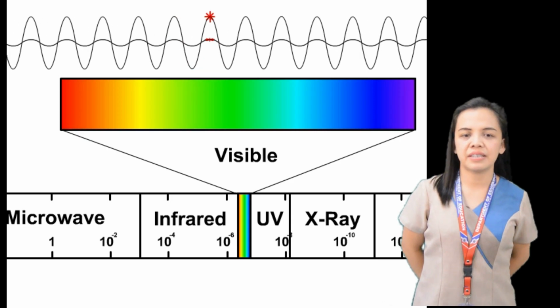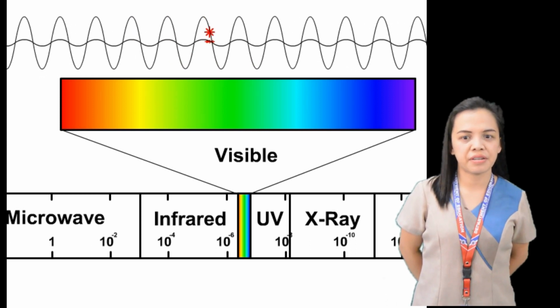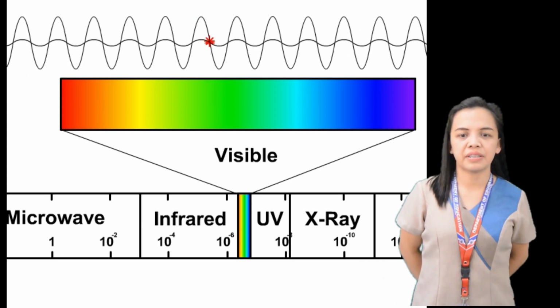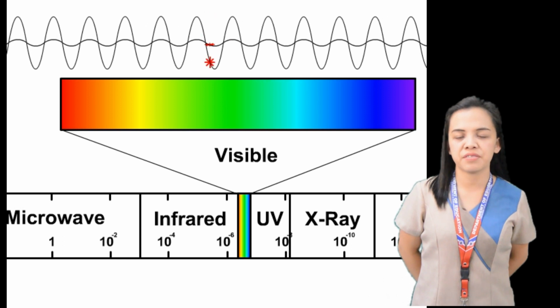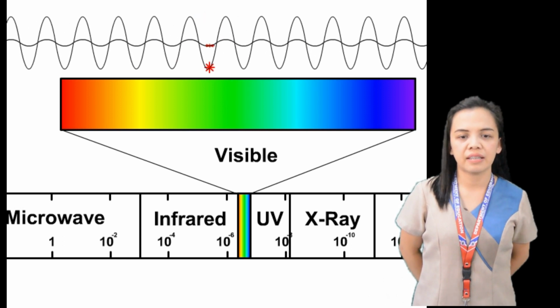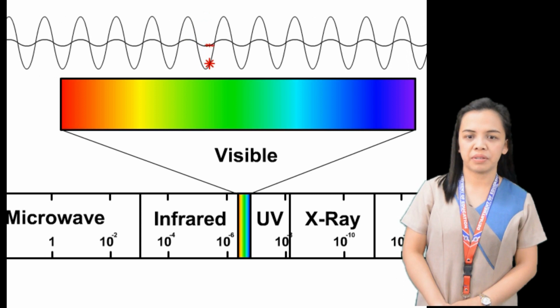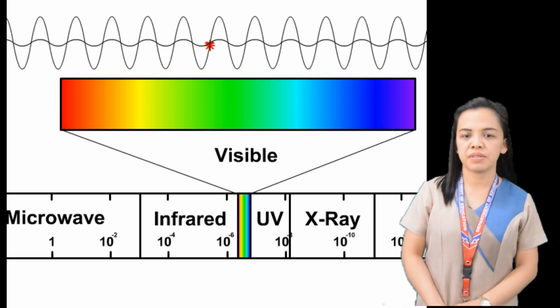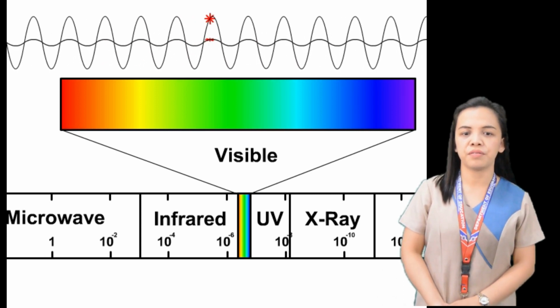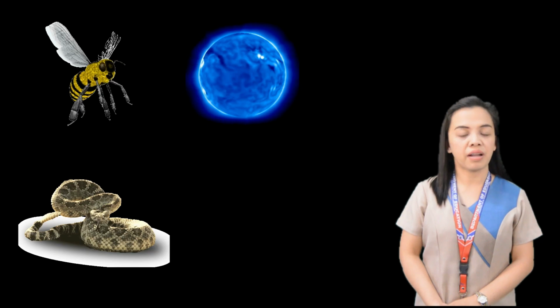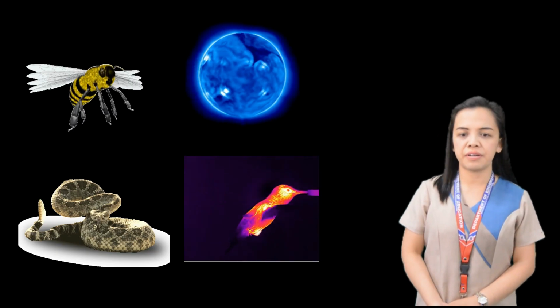The wavelengths longer than the red spectrum of light, like the infrared, and those shorter than the wavelength of the violet spectrum, like the ultraviolet light, are not visible to the eyes, but are visible to other organisms because each organism has its own visible range. The bees, for example, can see ultraviolet light, while the snake can see infrared or heat rays. And since we are emitting heat rays, we are very much visible to the snakes.